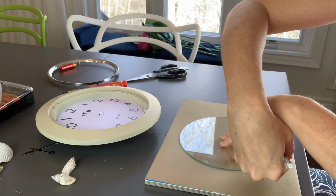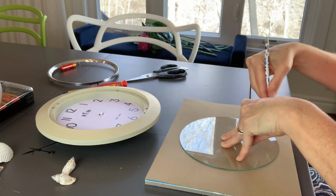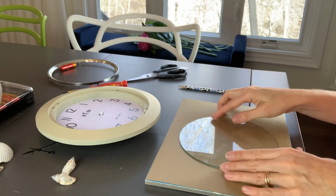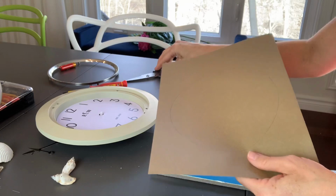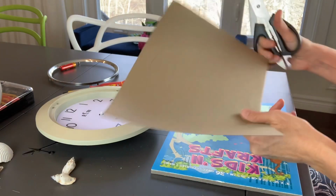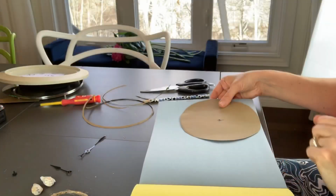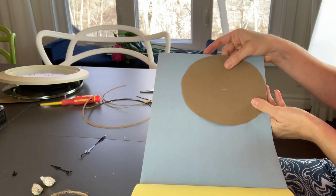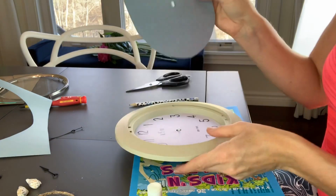So when I was doing this, I started out using this sort of brownie color. And then I thought, I kind of want to go with a little bit of a brighter color. So I actually changed to blue. I just felt like it was a little bit more of that sort of coastal style. But here you'll see I am cutting out the circle. And then here you'll see I'm going to trace that circle to create my blue circle.